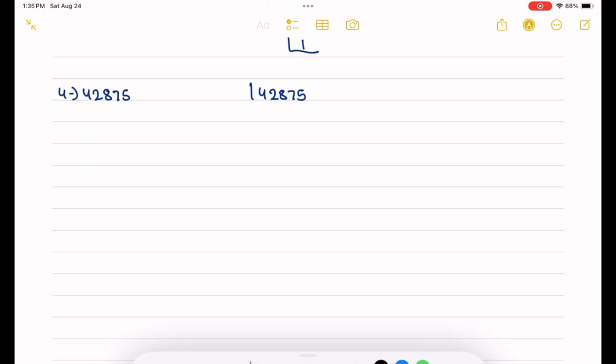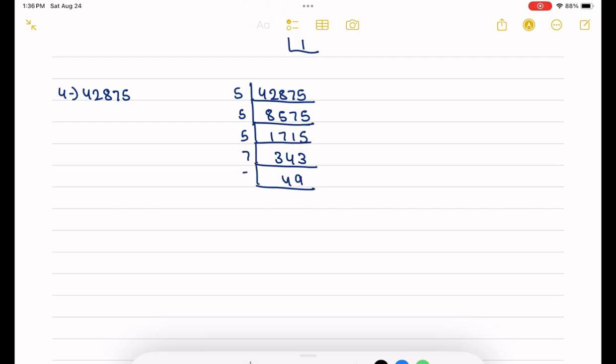42,875. That's a huge number as well. It's ending with 5. Go with 5. That's it. If it's ending with 5, just go with 5. That's the best rule. You can't do anything else other than 5 because yes, there are certain numbers, but it's going to take a long time for you to actually track down which number coincides with such a huge number. So take 5, start off with it. You're gonna reach your answer gradually.